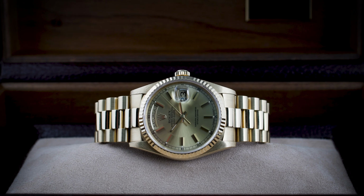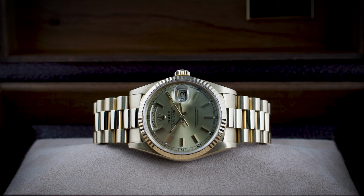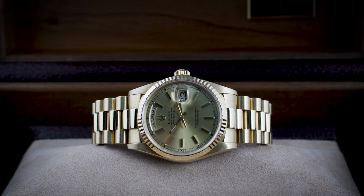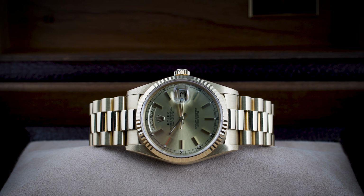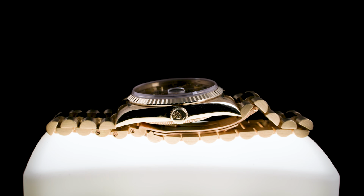When I was a student, more or less 20 years ago, I saw my first Rolex Day-Date in the flesh. I tried one and I was hooked right away. But I did feel that I was not ready for it yet. I believed that I needed to grow some gray hairs first. And now that time has come, since a few years already, I have to admit. So I started my search for the Rolex Day-Date.